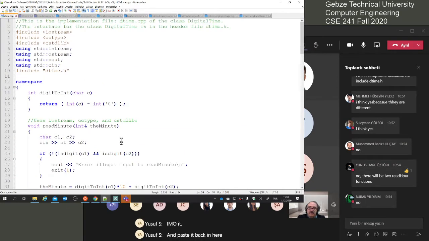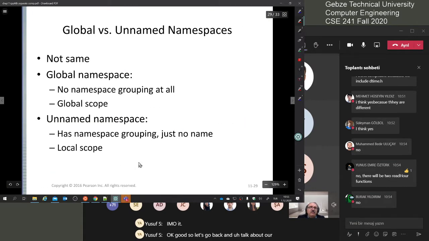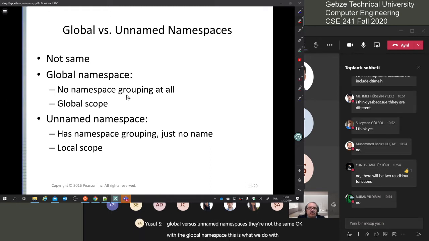Okay, good. So let's go back and talk about unnamed namespaces. Global versus unnamed namespaces, they are not the same. With the global namespace, this is what we do with C, so we call that the global namespace. C++ people like this a lot. They tell C people that what you are doing is actually a global namespace, you just didn't know it.